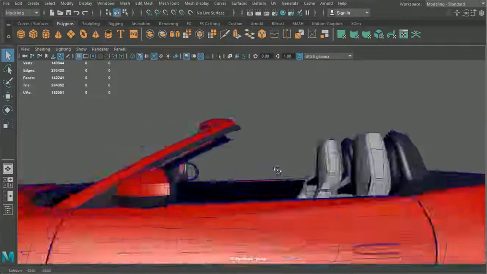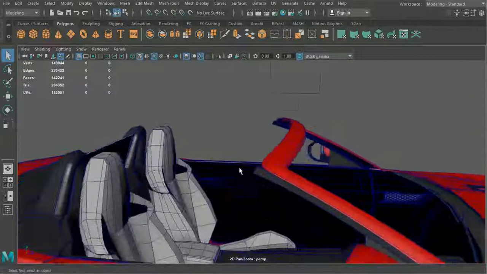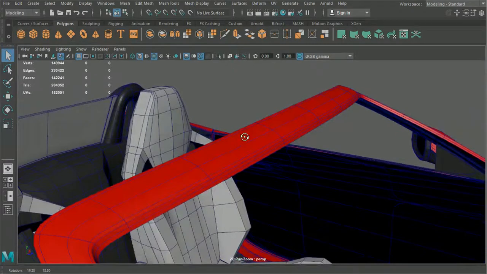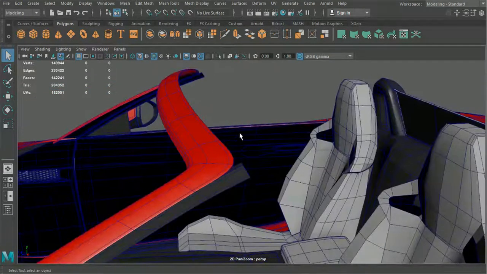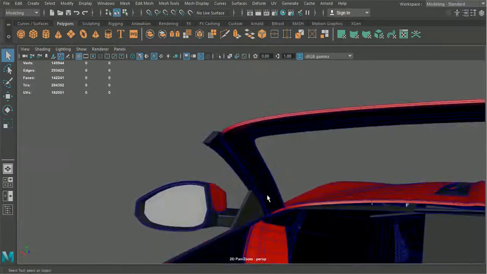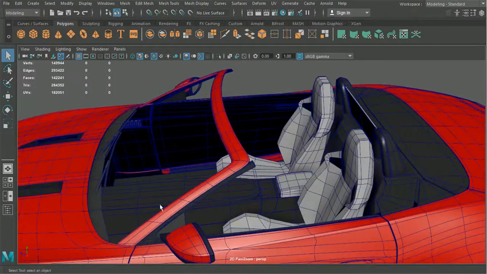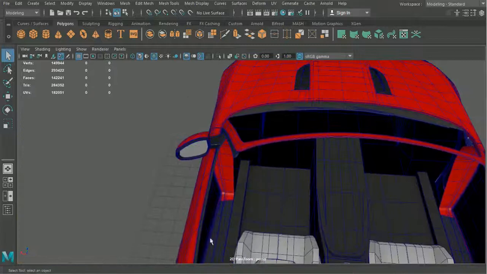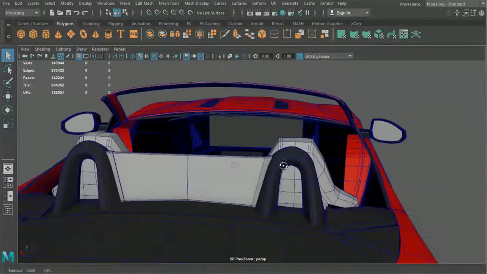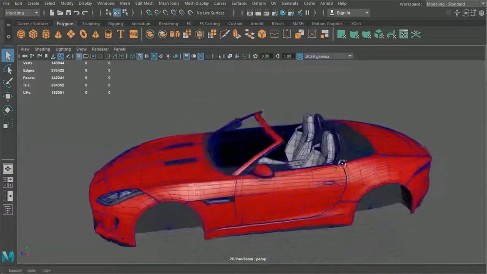In this episode, what we're going to try to do is have a look around the frame of the window here. As I said in the last episode, we can see that we've got a few gaps because this does curve, maybe not quite as much as that on the actual car, but then it's kind of hidden from the seal around the top of the window. We also want to get the interior areas of the A-pillars put together, and that will allow us to seamlessly go across the top of the dash and down the door at the same time. It's taking quite a while to do, but doing the interior of a car is probably roughly the same amount of effort as doing the exterior as well.